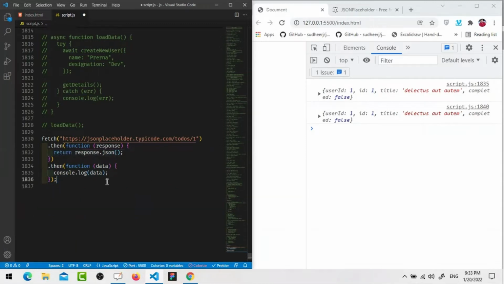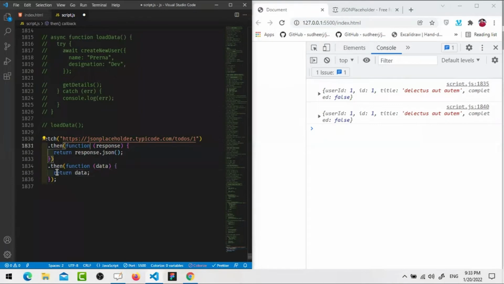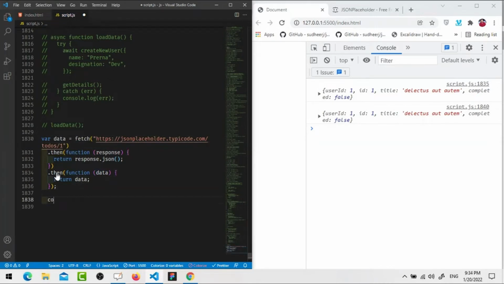So what they are doing here, we are getting that response actually. Okay. And now if I simply write return data, where data, console.log.